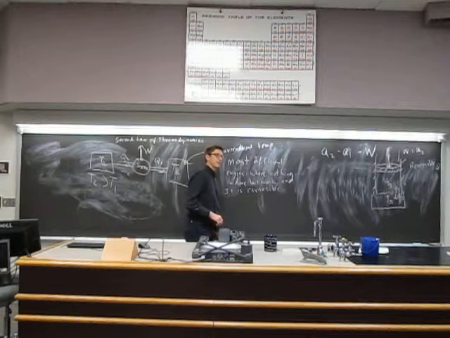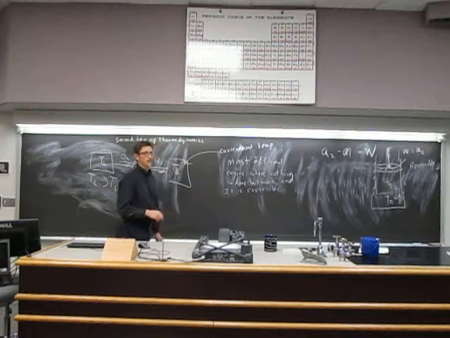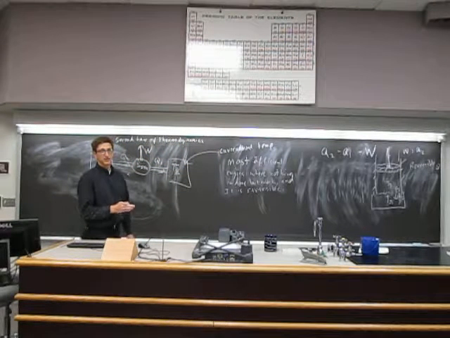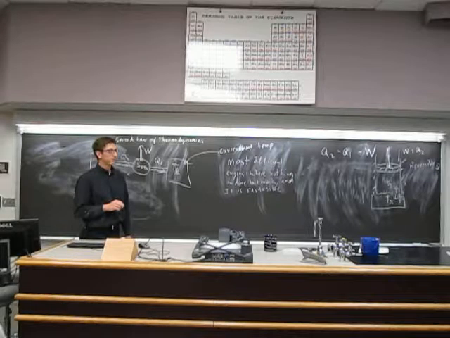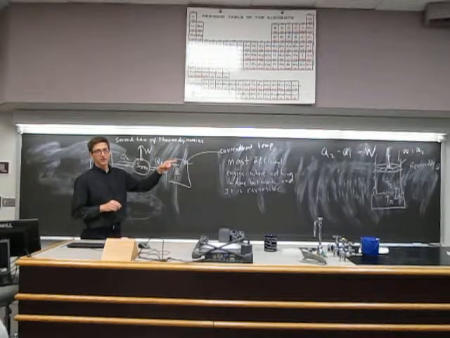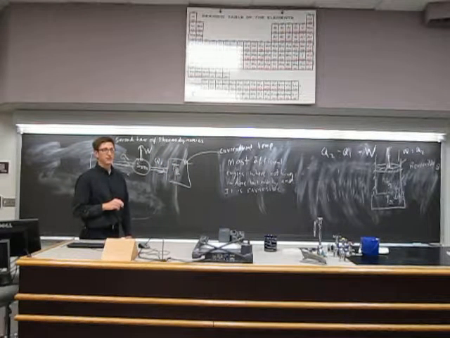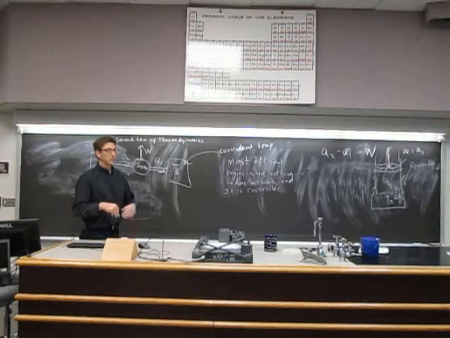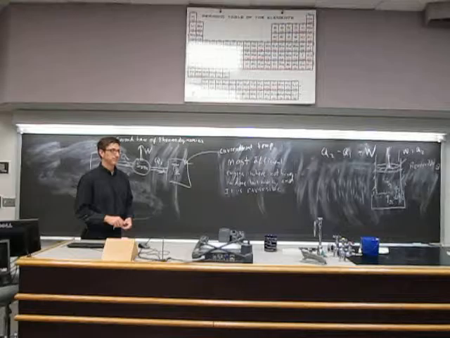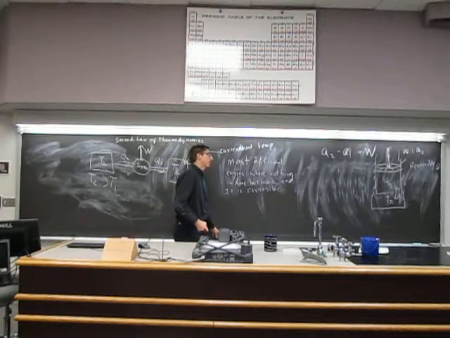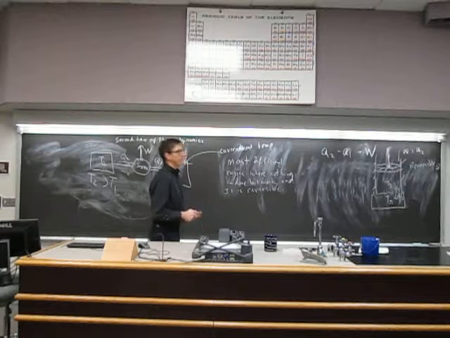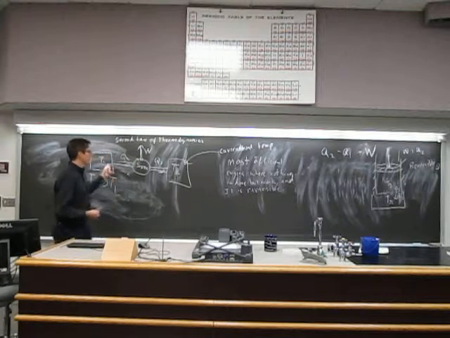In fact, another statement of the second law, which says heat flows spontaneously from high temperature to low temperature, is equivalent to saying that the reversible engine is the most efficient engine, but we won't go into that quite. Okay, so let's look at how we have an engine between two different temperatures.